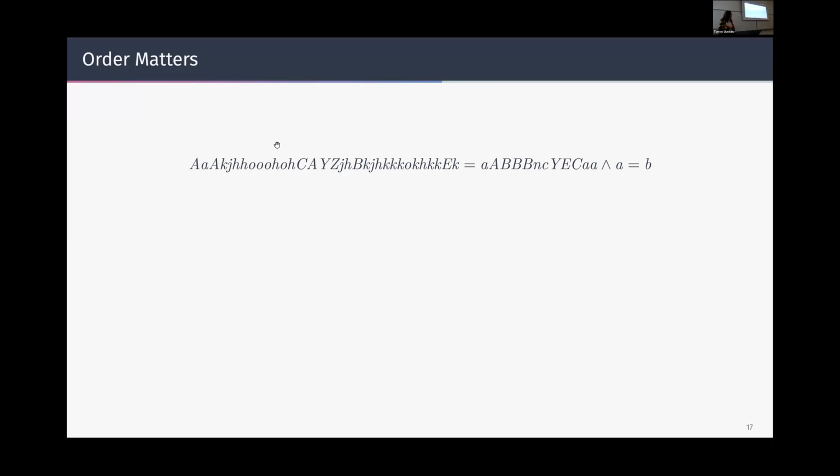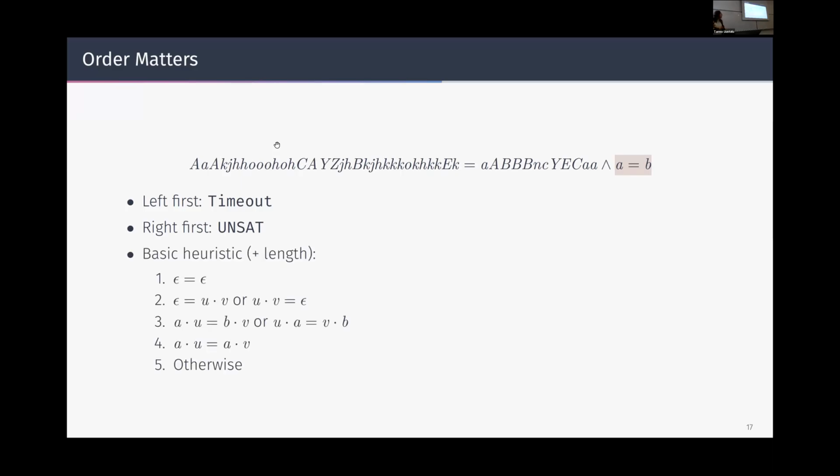Well, if you take, for instance, this equation, the first one is quite complicated. So if you start with this one, you will time out quite easily. But if you start with the second one, A equals B, you will find directly that it's unsatisfiable. And so this is why we wanted to reorder them.